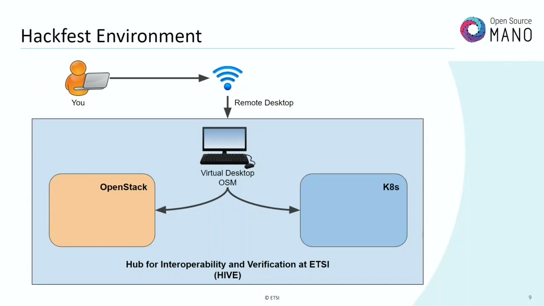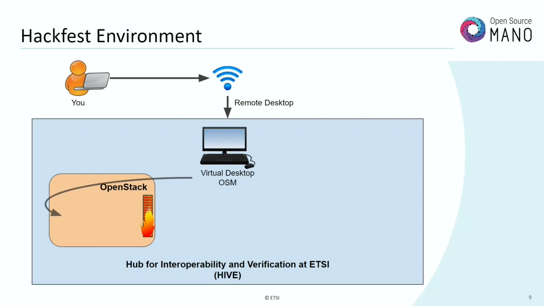So here's our environment again. We have OpenStack and Kubernetes. We're going to be ignoring the Kubernetes now. There is the firewall that has been deployed already. Originally I was going to deploy an Apache web server, but what we found out was that sometimes the load balancer doesn't come up, so I think we're just going to stick with a simple Ubuntu VM and we'll just SSH to it.